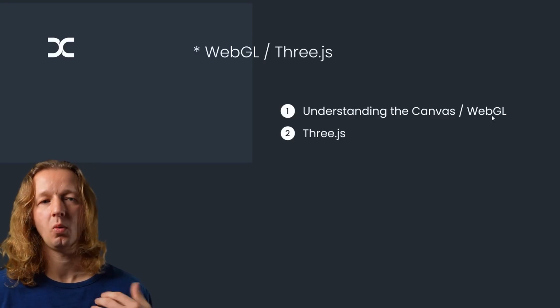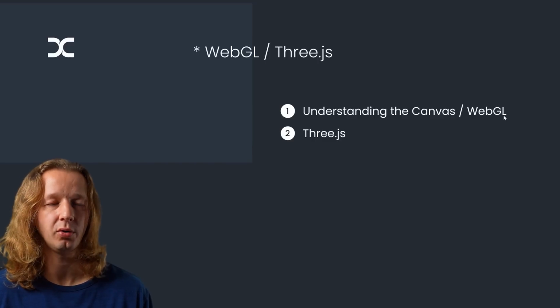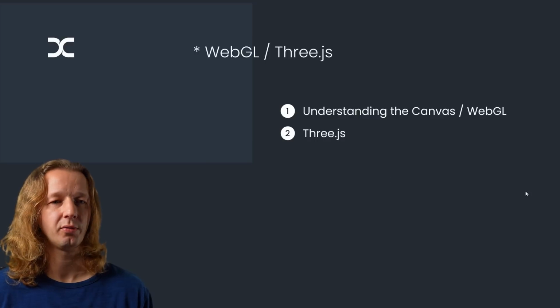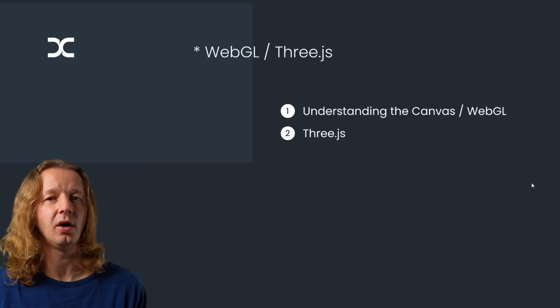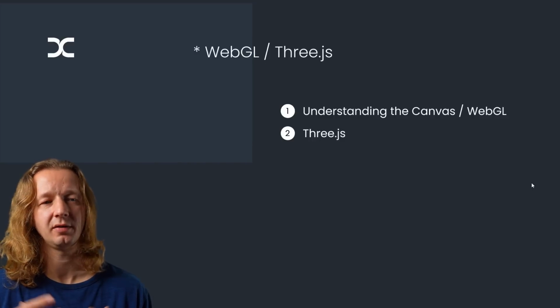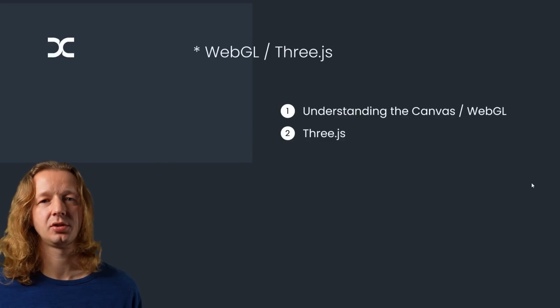When you write straight up WebGL, which I know pretty much nothing about, I know it's very complex code. 3.js is a library that bridges that gap for you and makes it easier to interact with WebGL. 3.js in and of itself has a pretty steep learning curve, just because WebGL itself is so complex. So 3.js built on top of that is not going to be a cinch to understand.